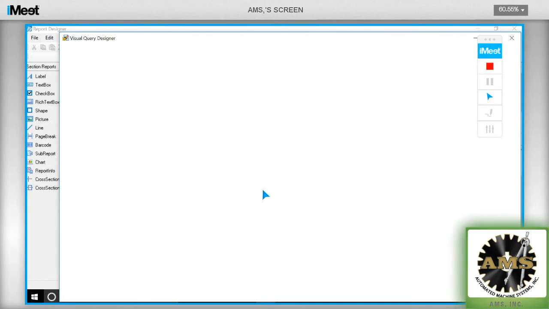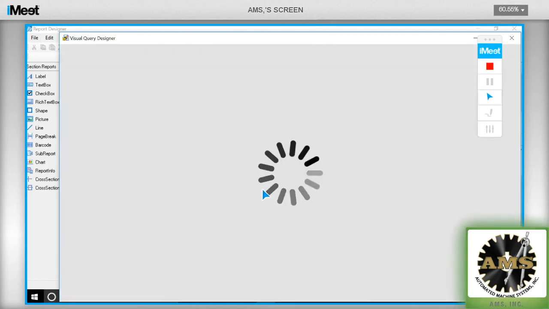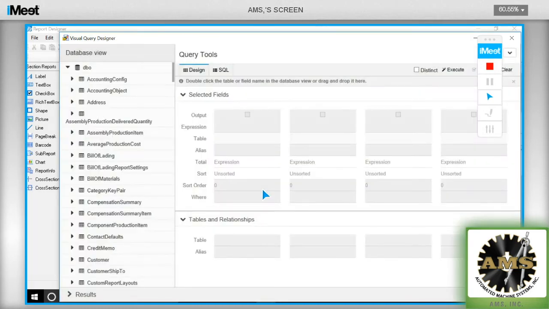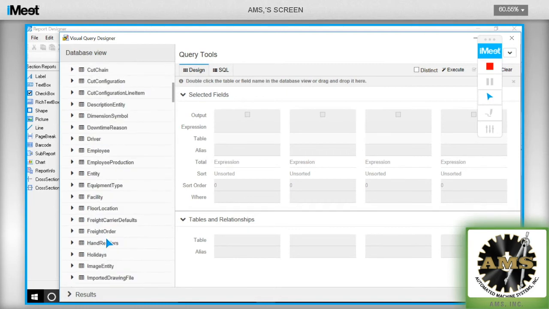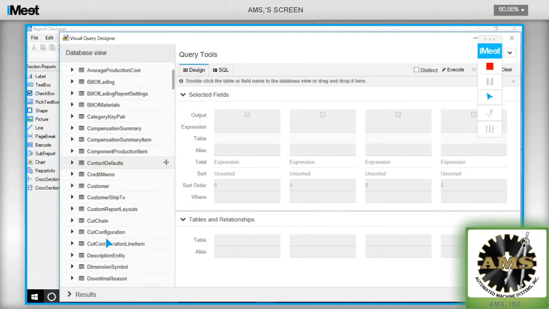It's obviously very visual, so it can help the layman create SQL behind the scenes. I'm waiting for it to pop up here, but as soon as it comes up, it'll allow you to drag and drop, and it will create the SQL for you. But again, it's a good idea to have someone that can help you manipulate that SQL if you don't get the results you want.